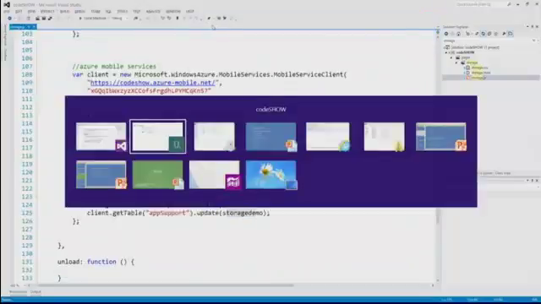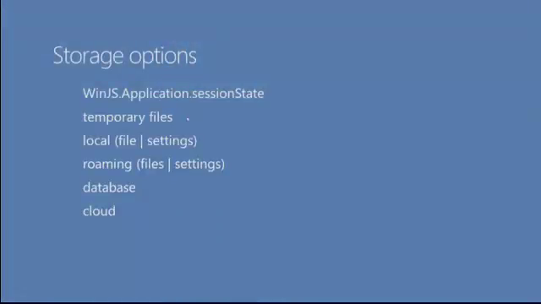Okay, that's quite a bit of information about data. A lot of people ask about the use of databases for storing their data. There's less support for database in Windows 8, honestly, in Windows 8 Store apps. And the reason is because you're encouraged to push your data and data access up to the cloud. It's a better model anyway. But we want to have a light UI that accesses our data from outside.